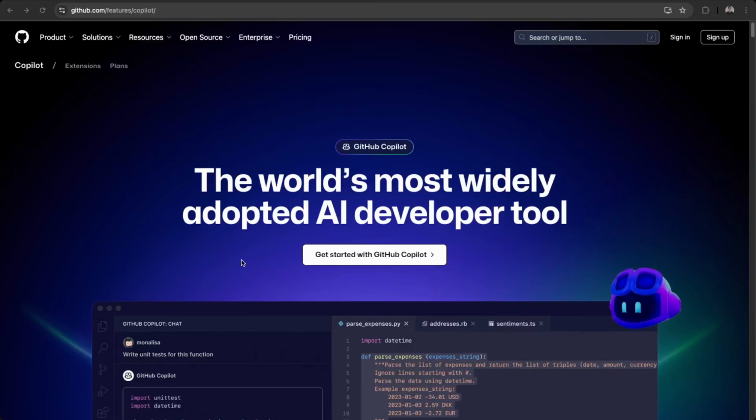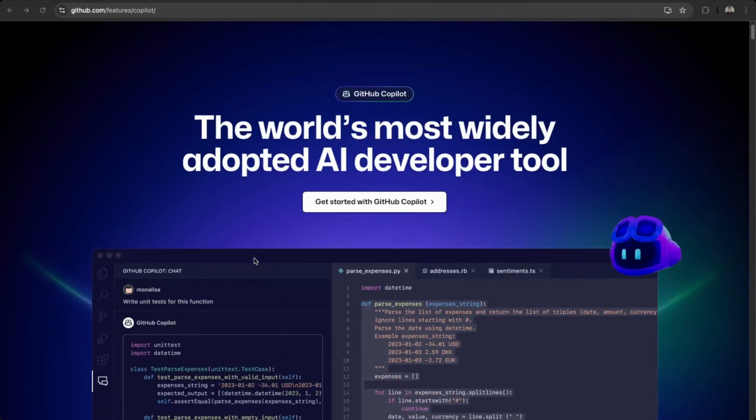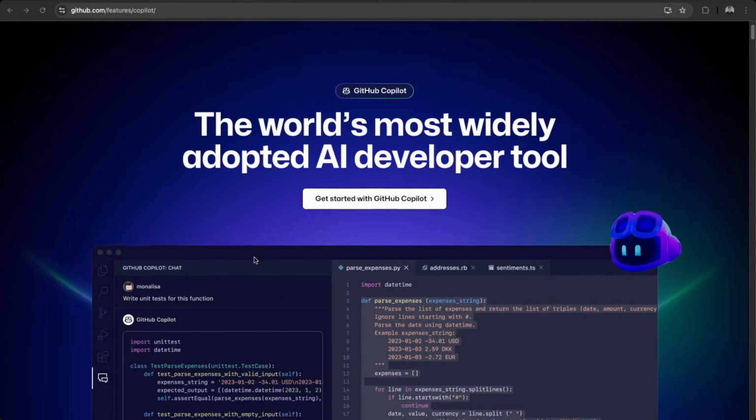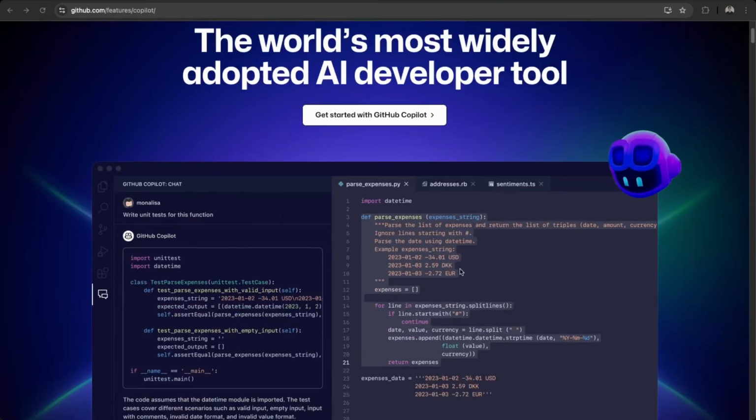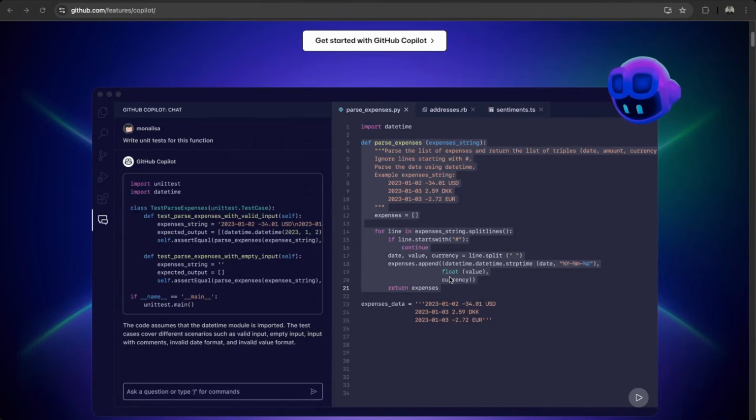Okay, so first you'll need a subscription to GitHub Copilot, but there is a free trial for 30 days, so you can follow along with this tutorial. GitHub Copilot is an AI developer tool that integrates in VS Code, so it's able to analyze your files and make new code or edit your code files directly in VS Code. That's a benefit compared to copying and pasting your code from ChatGPT. So if you're developing in VS Code, then I would recommend getting Copilot instead of using ChatGPT.